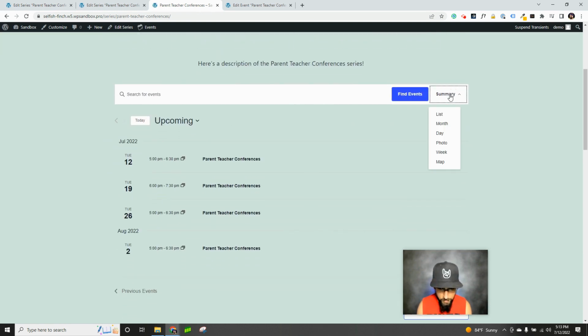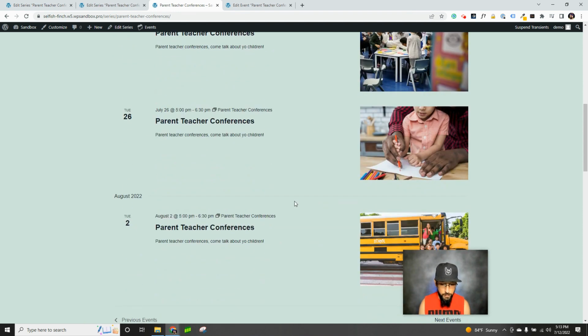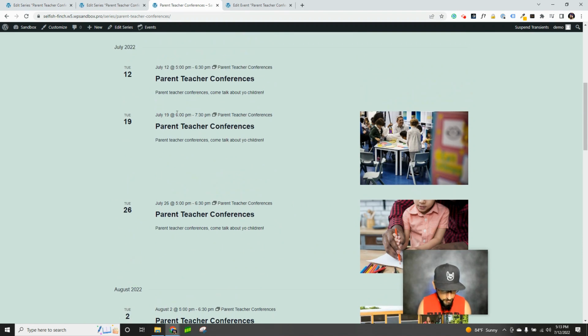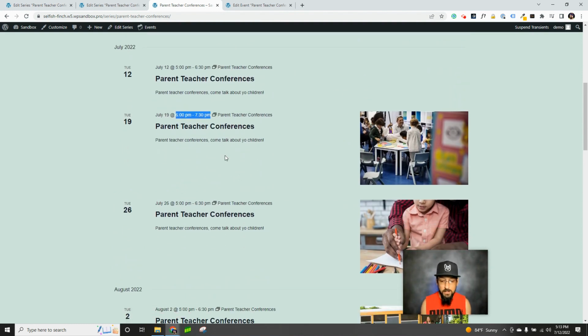So if we switch this to, let's say, list view, you can see we have 4 different events. One of them has a different time, 6 p.m. to 7:30 p.m. They all have different featured images. One of them doesn't even have a featured image, but they're all still in the same series. Now, this is probably the coolest thing about series: you can have different events with different details, different location, time, venue, and they can all still exist in the same series. This is something that was not possible before. It's something that has been requested 2 or 3 times, probably, maybe 4. And we did it. It's a really cool feature. It allows you to create some really complex calendars that give you a lot of options.